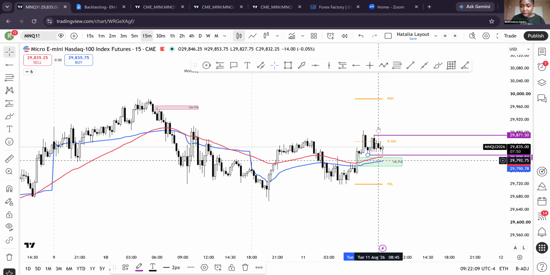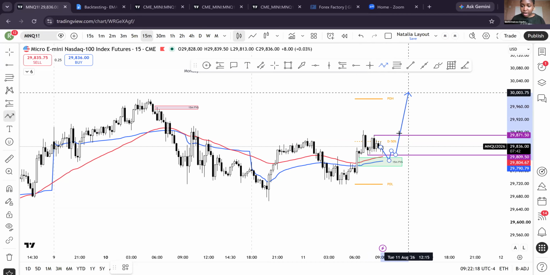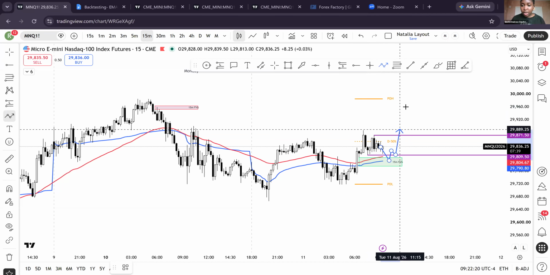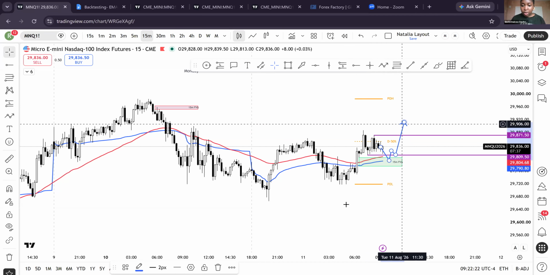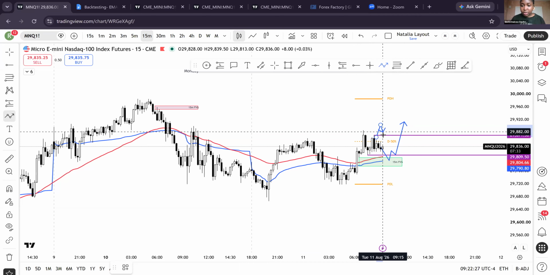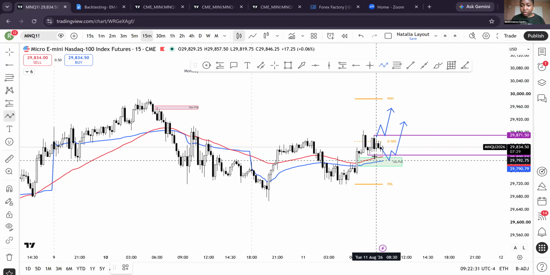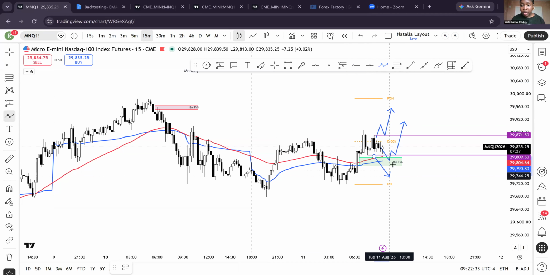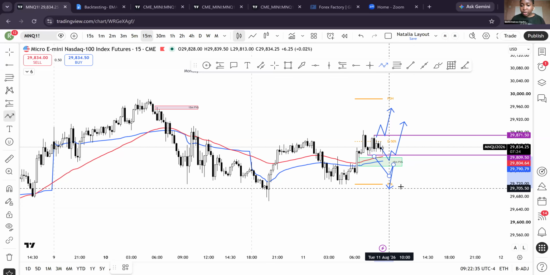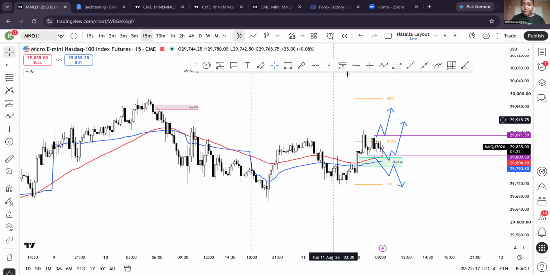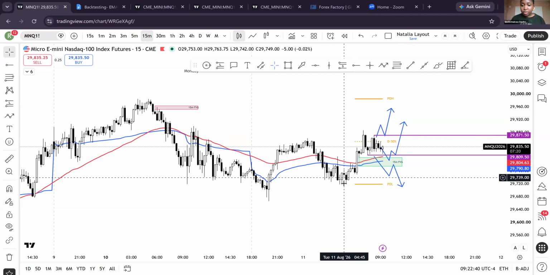So I'm looking at this. Either price comes out and goes up. This is what I'm thinking. Price may do this, come up, hit there, come up, go up to this area. That can be a TP and then go up. Or we might have a situation where price does this, goes up, does that. We may even have a situation where this 15-minute FVG is inverted and we go back down to the previous day low. So shucks, we don't know.